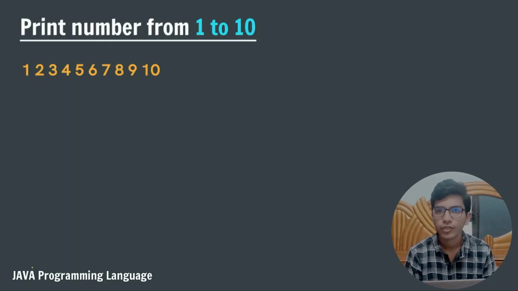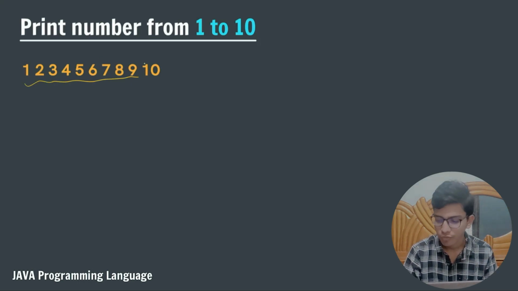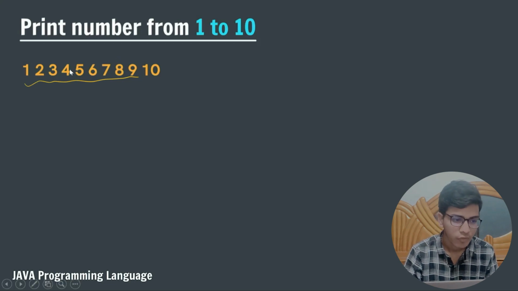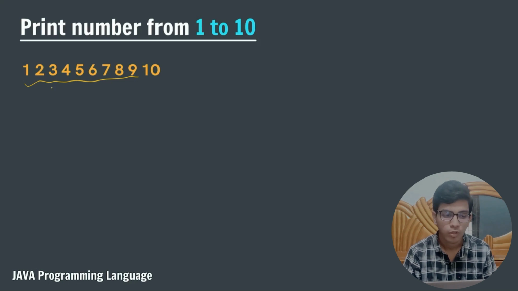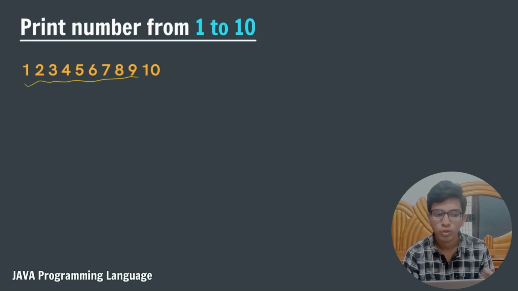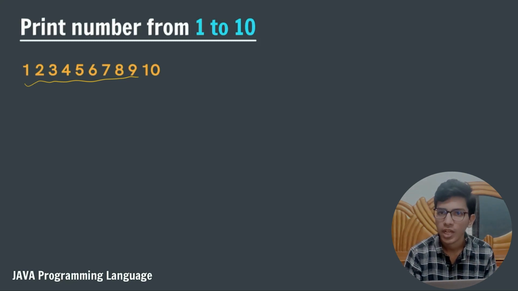In the previous question we printed Hello World 10 times or 100 times using while loops, and we understood the syntax of the while loop, and what initialization, condition and updation are. Now in this question we have to print natural numbers from 1 to 10 using a while loop. So what is the logic behind it?